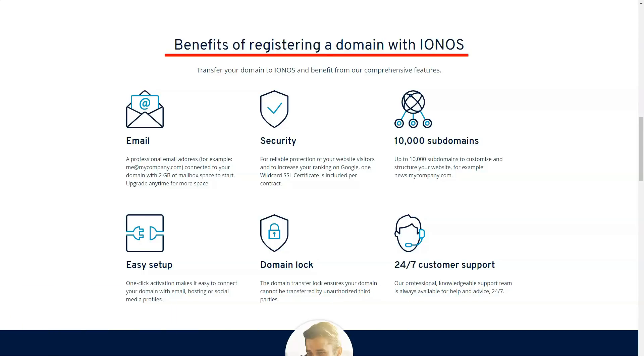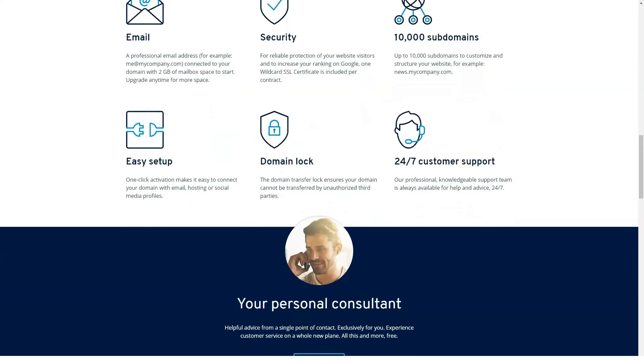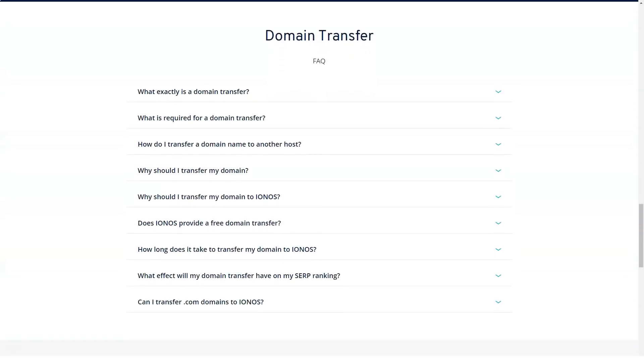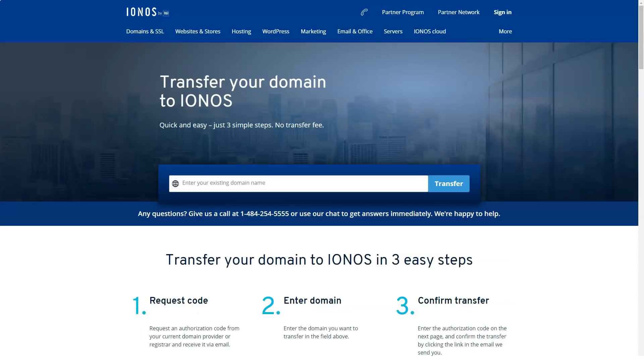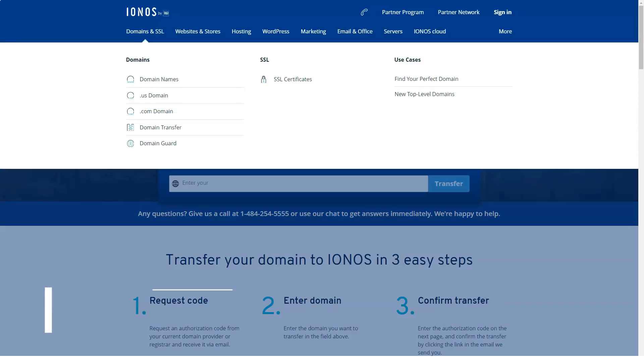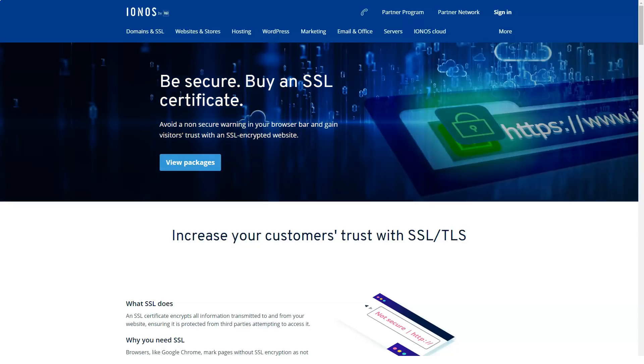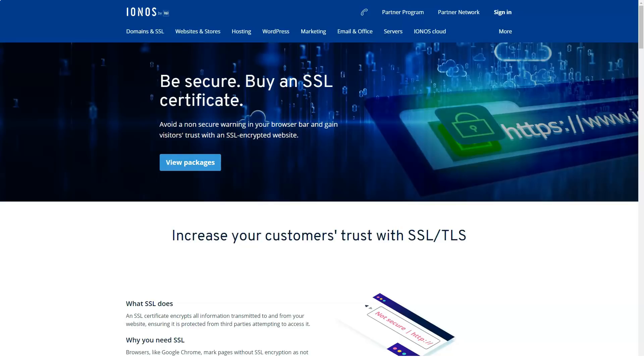The offerings max out at $0.50 per hour for a 24-core CPU, 48 GB of RAM, 480 GB of SSD storage, and unlimited monthly data transfers. There are managed and unmanaged options as well as customizable plans. Simply put, 1&1 IONOS's cloud hosting packages are excellent — so much so that we originally deemed 1&1 IONOS a co-editor's choice for cloud hosting, and the prices on the low end have only dropped since then.